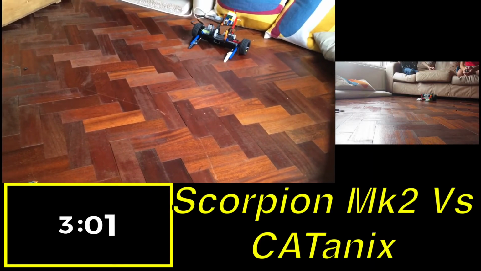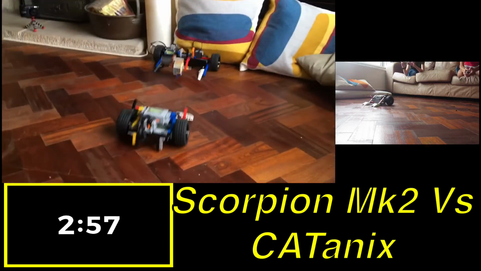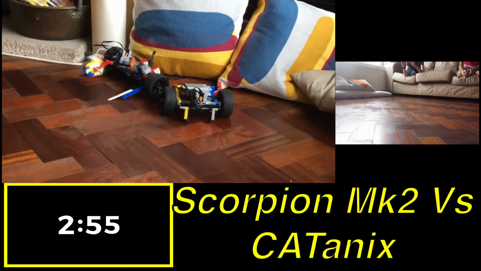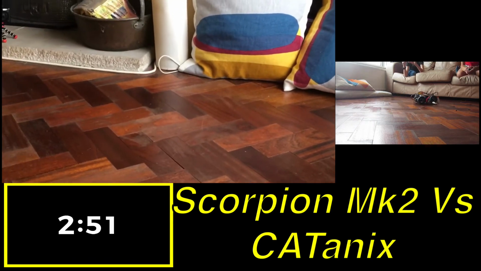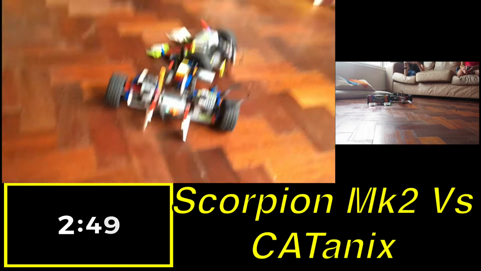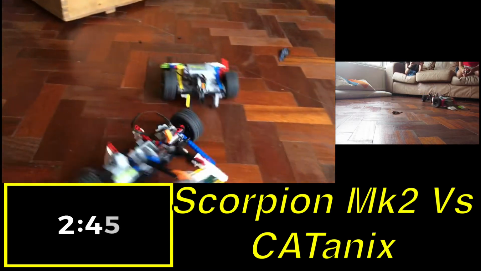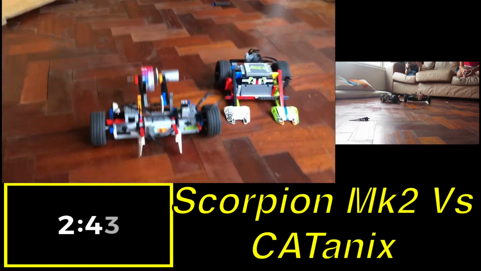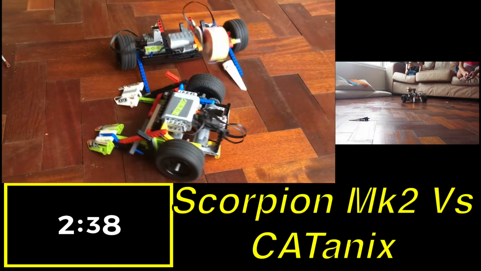3, 2, 1, activate. And they're off. Catanix going straight in, shoving Scorpion into the wall, not having a chance to spin up. There goes the arm down, and Catanix already round the back, maybe trying to shove Scorpion into the push-out zone. Doesn't quite. Scorpion finally spinning up the weapon, but into the floor now. Needs to bring that back up, and does. Scorpion getting round, and there goes a fork from Scorpion. Catanix pulling that straight off, and underneath the grasp of Scorpion at the moment.